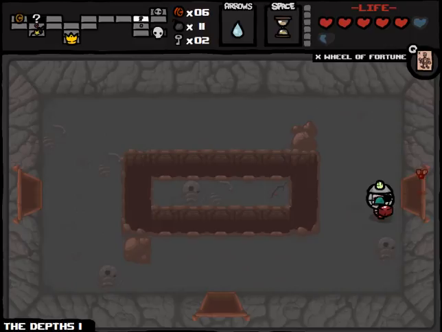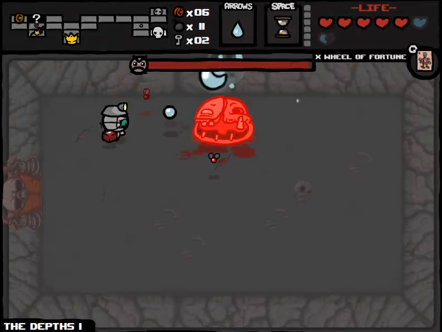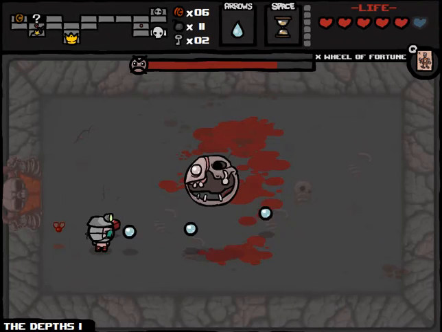2 cents, not worth it for me. And let's go fight the boss. What do we have? Monstro 2, okay. Yeah, remember, I think I say this every time, but this is always my opportunity to prove that I wasn't talking shit when I said that I could beat Monstro 2 without taking damage. And of course, in the middle of that sentence, I took damage, so never mind.